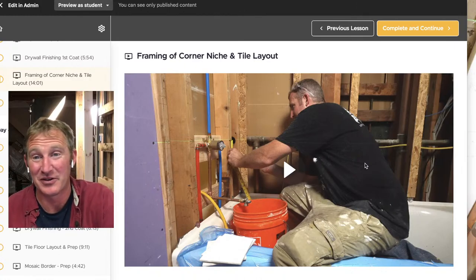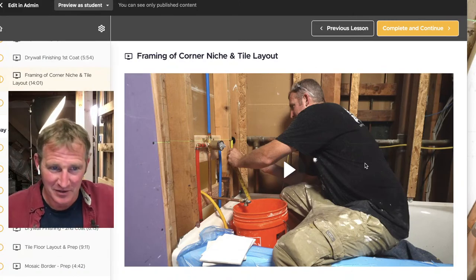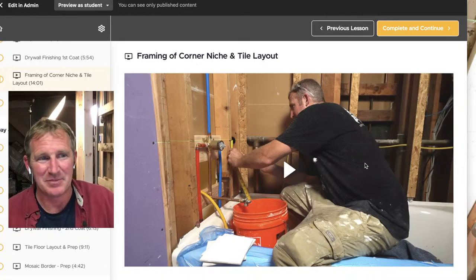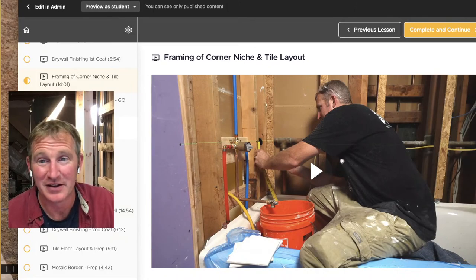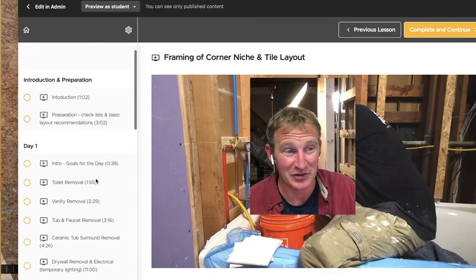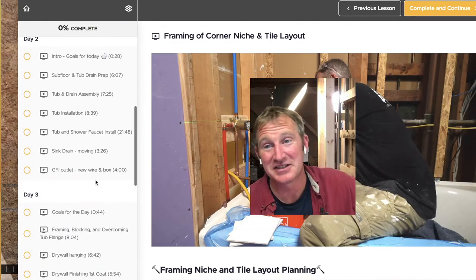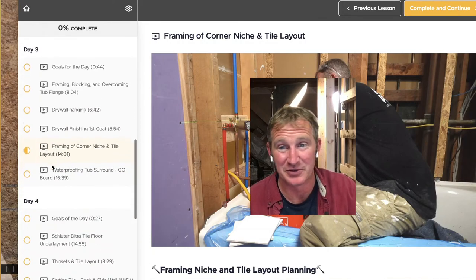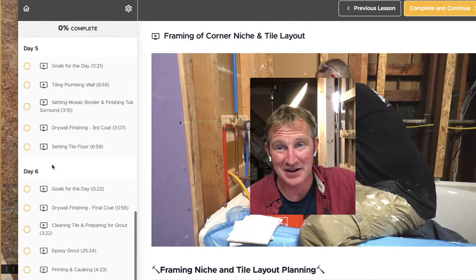This is the tub and shower in 7 days. I actually do it in 7 days, and I demonstrate the entire plan of doing this. It's definitely an aggressive schedule, but I highlight this in a 7-day fashion. Let me get my head out of the way, and you can see the curriculum here. I basically have everything down to what you want to do and the method to accomplish this in 7 days. This is tearing everything down to the studs and completely refinishing the bathroom, a complete gut start to finish with a tiled back tub surround.